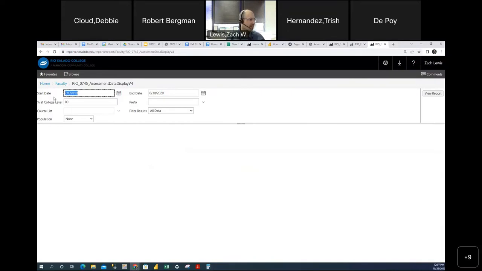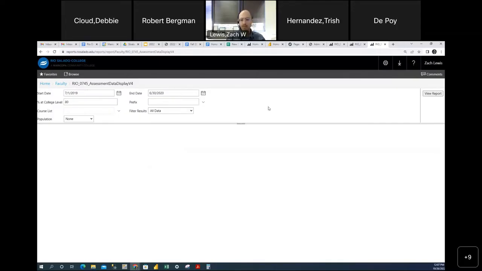So within this report, you've got to set your parameters and how you want to view the data and organize the information. The start dates and end dates are an interesting thing. In many instances, depending on your reporting cycles, many folks might set it for a fiscal year, so it defaults to a fiscal year layout, as you can see here, with July 1, 19 to June 30, 2020. That's certainly one way to use it.